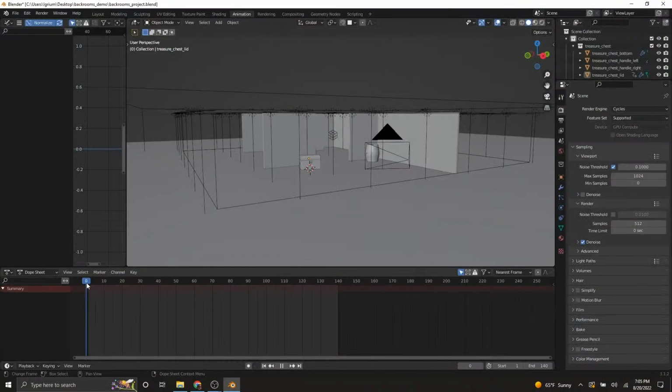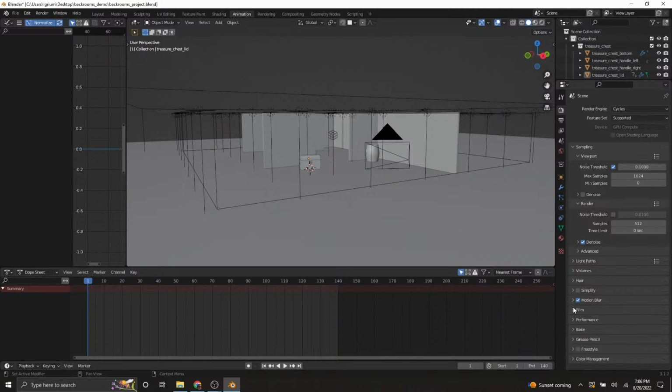So I'm going to demonstrate rendering in Eevee here, because I don't want to sit and wait for everything to render in Cycles. But it's basically the same. The first thing we're going to want to do is turn on motion blur. It's in the render settings, and we're going to come down to the motion blur tab and click that. We can just leave the settings on default. And that, as you probably guessed, adds motion blur to your scene.